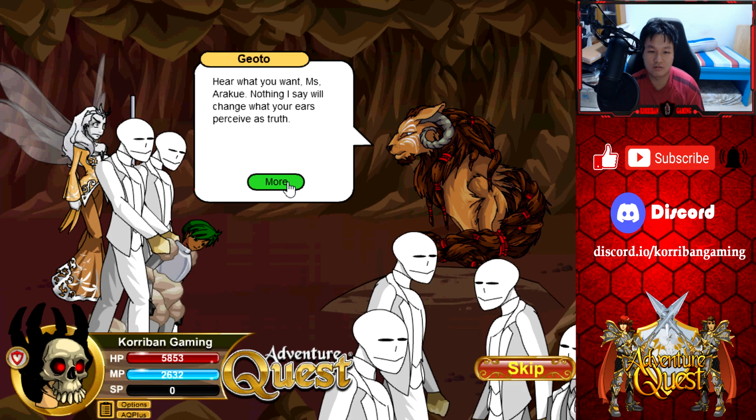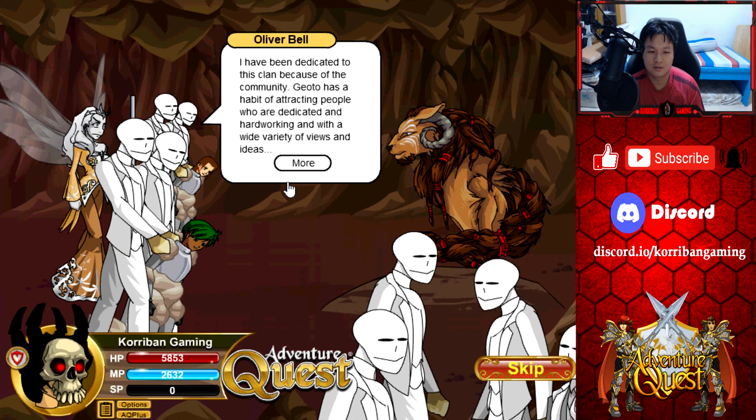Hear what you want, Miss Araku. Nothing I say will change what your ears perceive as truth. Perhaps hearing the blind love for you and your clan from your clan head will help enlighten you. Bring in the next one. Oliver Bell. I have been dedicated to this clan because of the community. Giotto has a habit of attracting people who are dedicated and hardworking and have a wide variety of views and ideas. Sounds awfully much like Smite when he's warring.